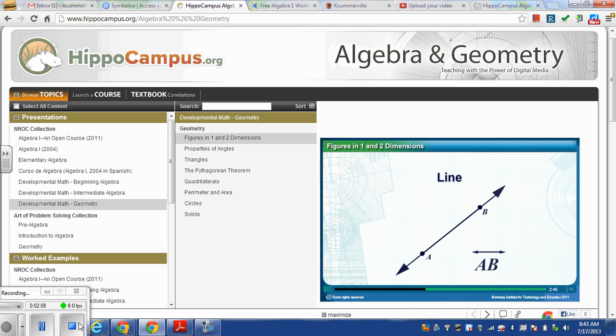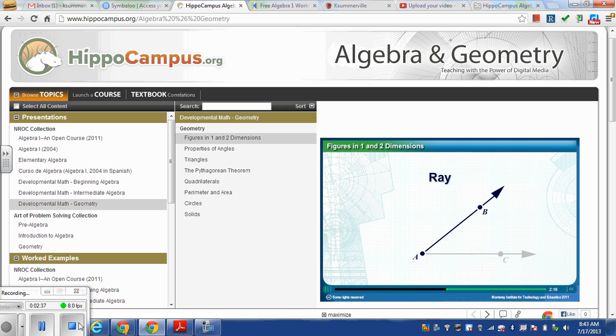A part of a line between 2 points is called a line segment. It is indicated like this, line segment AB. You could also call it line segment BA, but again, we'll stay in alphabetical order. A part of a line that has one endpoint and continues forever in one direction is called a ray. Unlike lines and line segments, the order of the points matters for rays. You always say the endpoint, in this case A, first.